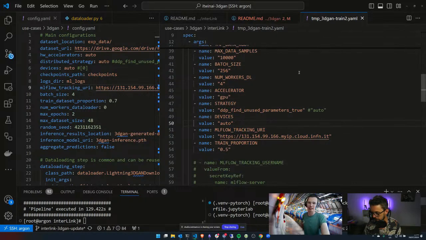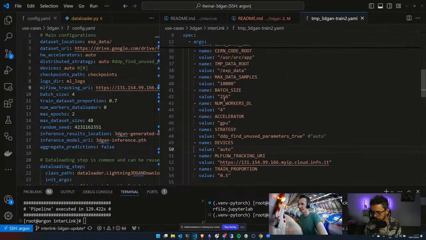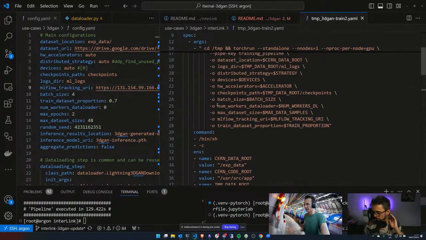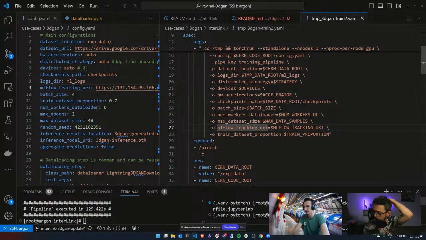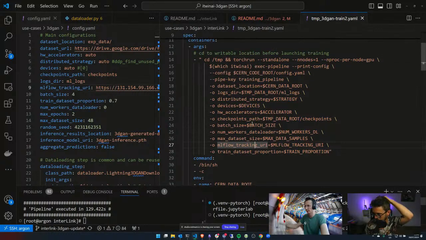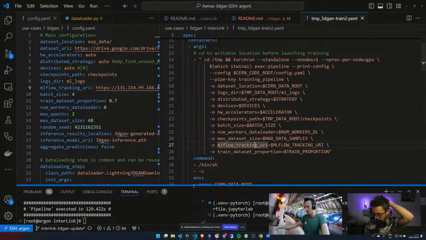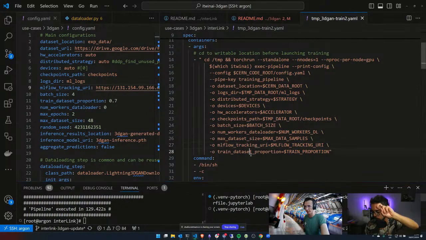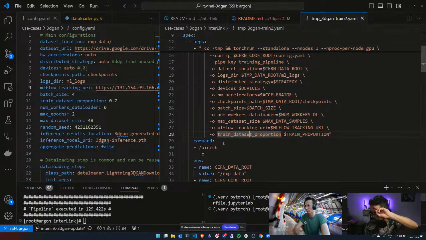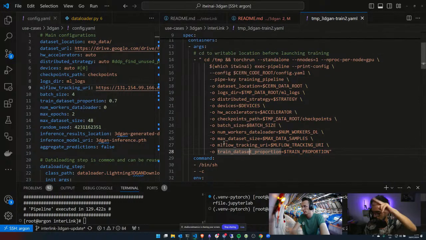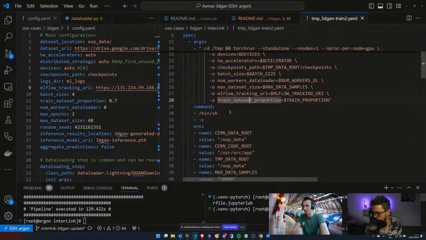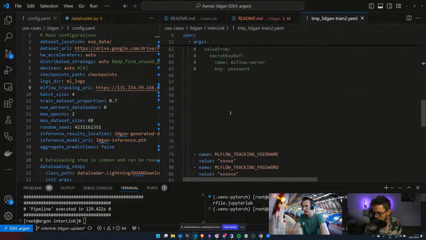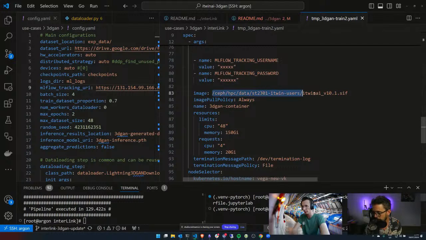So this is like a dummy pod. I'm not going to run specifically this one, but it's the same. Just to be clear, at this point, whether you run this pod on a virtual node or on a real one, it should be able to run in the same way, with the exception of the image name, that probably will need to be changed, because now we are importing the image directly from the file system on the HPC.